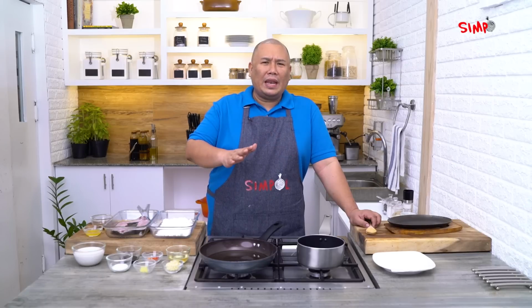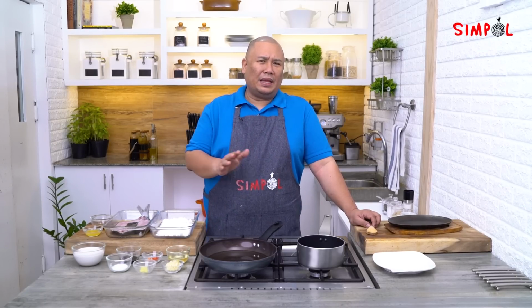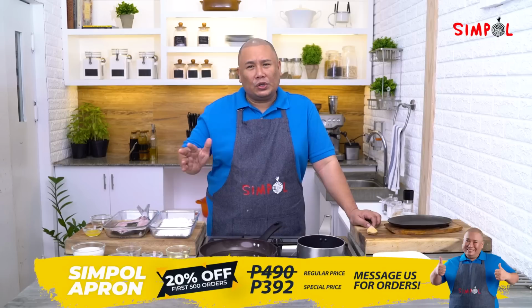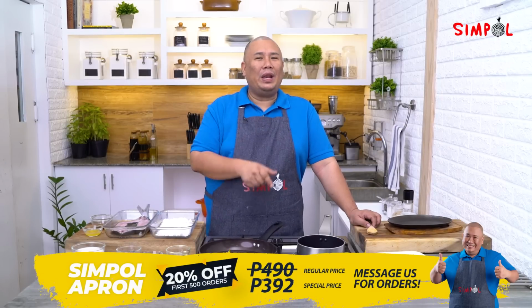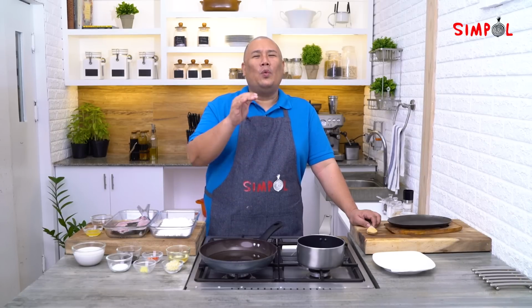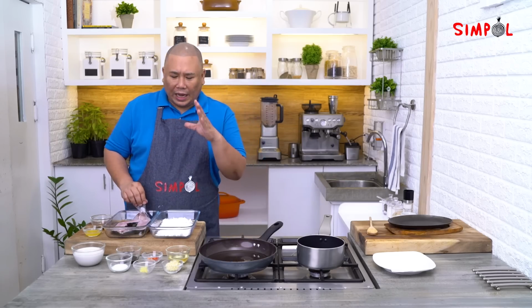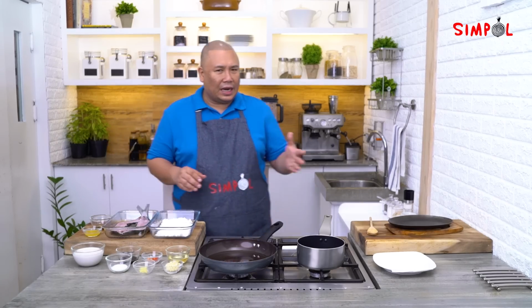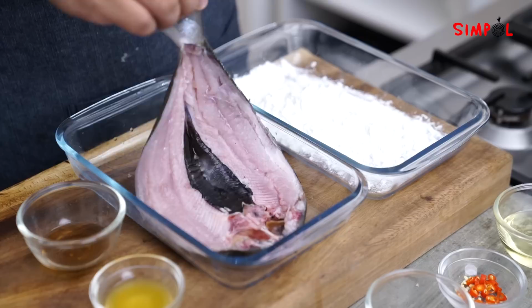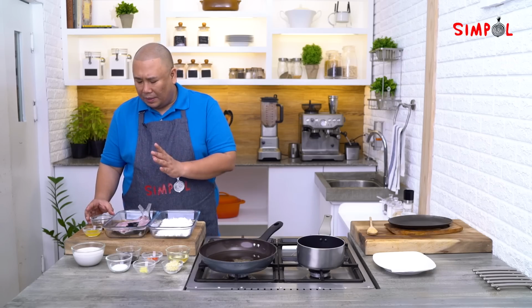So gagawa tayo ng sizzling bangus recipe. Kadalasan kasi pag sinasabi natin sizzling, gravy yung sauce niya. But this time, gagawin natin coconut-based ang sauce. So, it's sizzling bangus with coco sauce. So, sisimulan natin. So, meron tayong bangus. Ito siya, kailangan kasya siya sa ating sizzling plate. Boneless to siya.